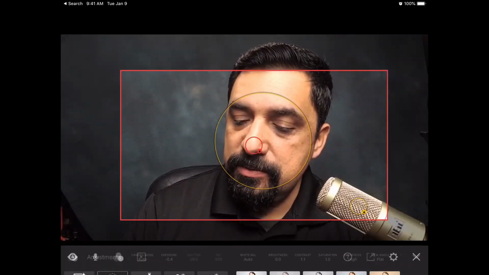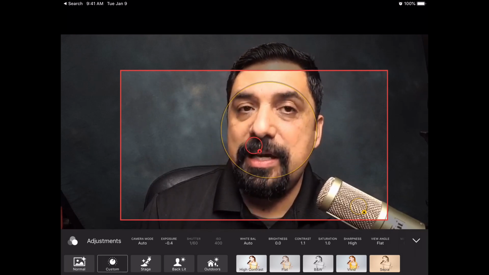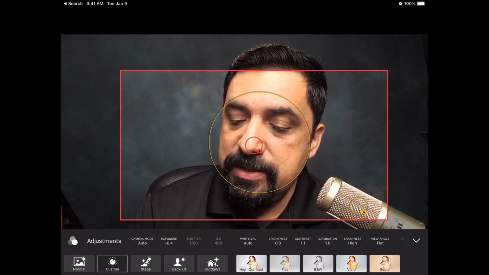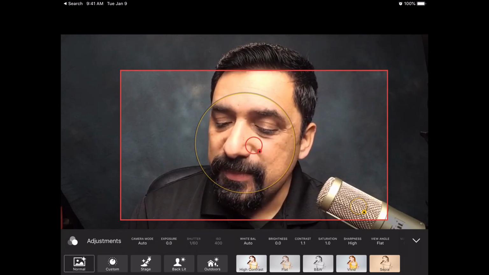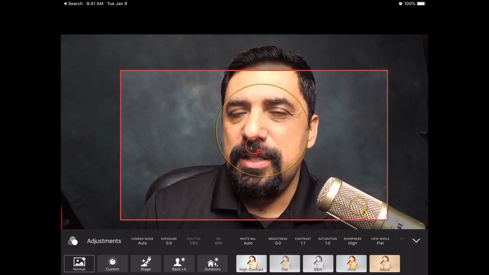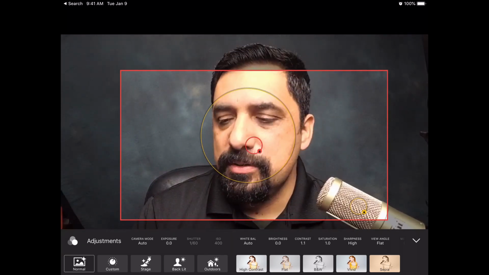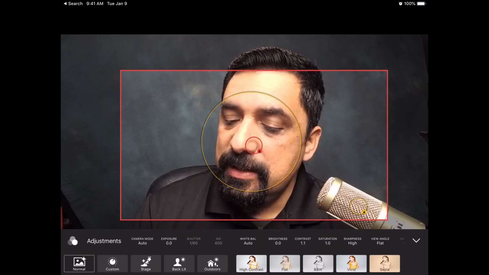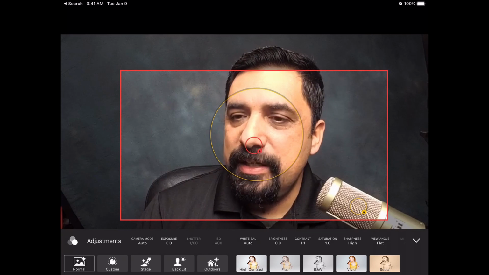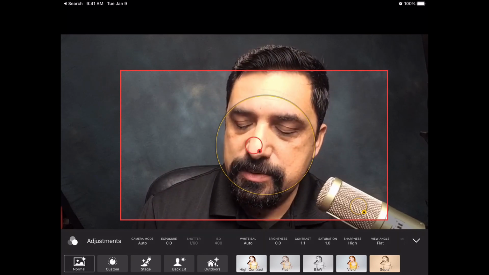Let's go into the adjustment settings. Now in the adjustment settings, there's a lot of things, so let's look at them. Let's go to the first one on the bottom, which is called Normal. Basically, this is Mevo's general setting, where we're going to take care of exposure and auto white balance and other things like that. I personally find that it usually overexposes some stuff. So right now, to me, that looks a little overexposed.